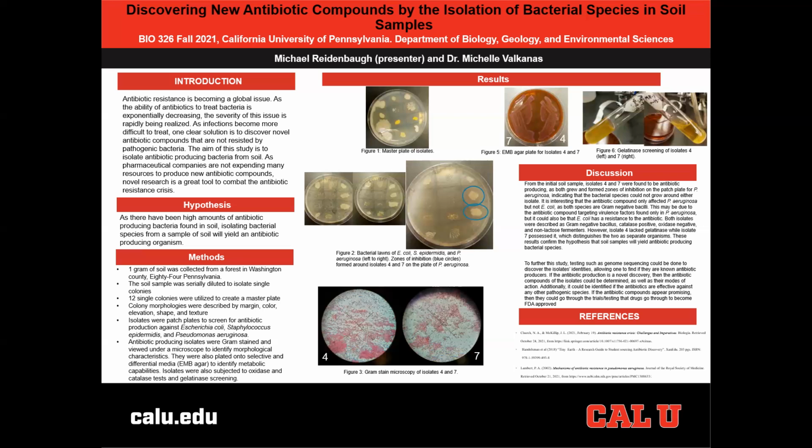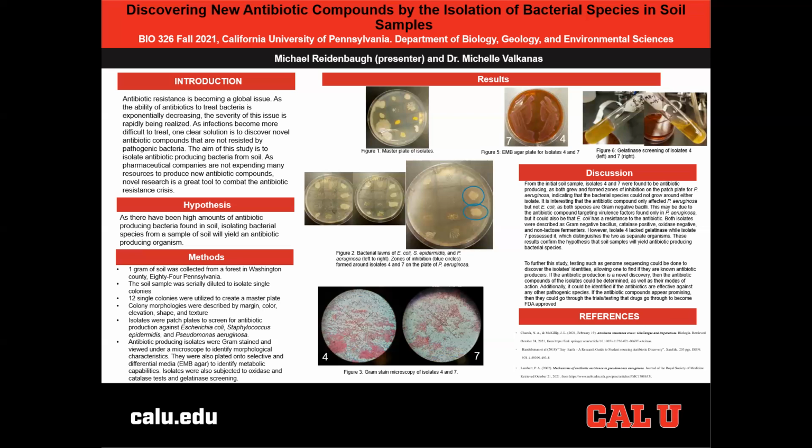And so when performing these tests, I was first contemplating that these were the same organism, since they looked the same and they had a lot of the same biochemical properties. However, the gelatinase testing really showed me wrong. As you can see in figure 6, isolate 7, which is on the right, was able to break down the gelatin into a liquid, while isolate 4, which is on the left, could not.